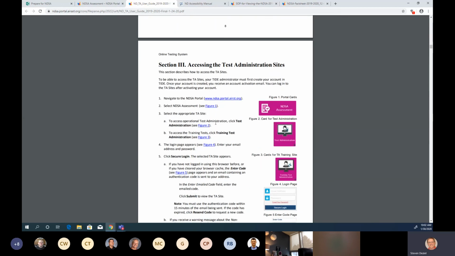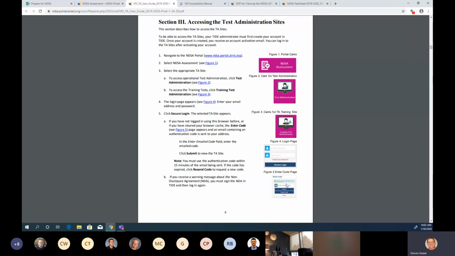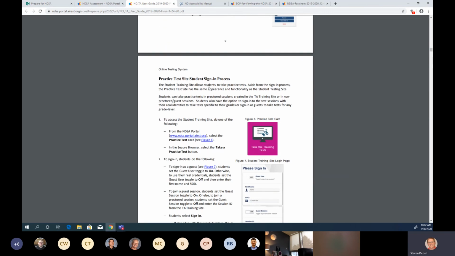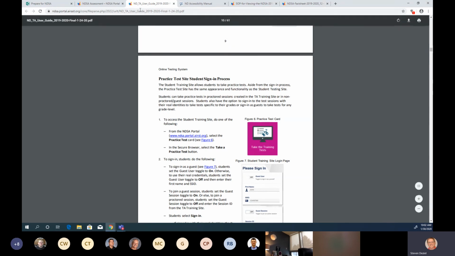I touch base on that again further into this SWAY. Like I said, the screenshots within these are very impressive. It goes into detail and pictures to accommodate those. So this test administrator manual, you're going to find a valuable resource.